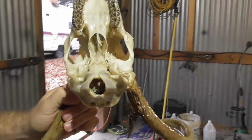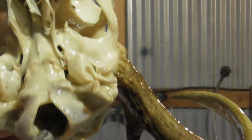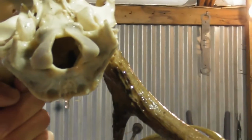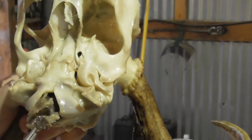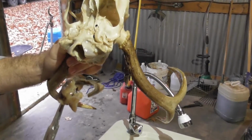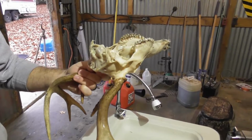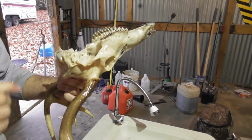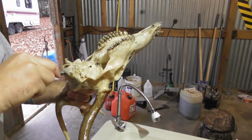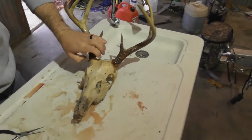You see a little bit of brain that's left in there. I don't know if we'll be able to tell. Maybe not. So, that's the only piece of the brain that's left. The rest of it, the brain came out the power washer, and we are clean in there. Nothing else to pull out. So, now that we got the brain out, we're going to go to the nasal cavity and the nose.